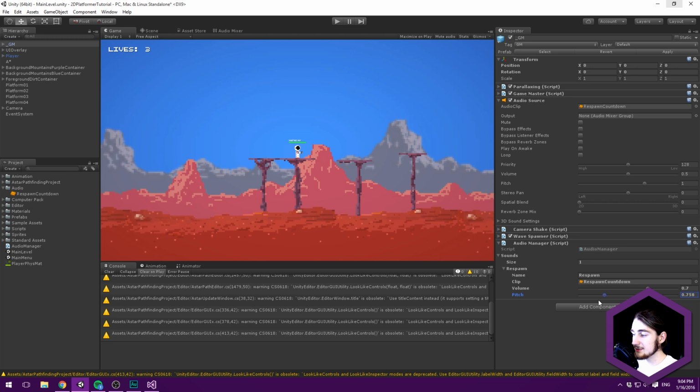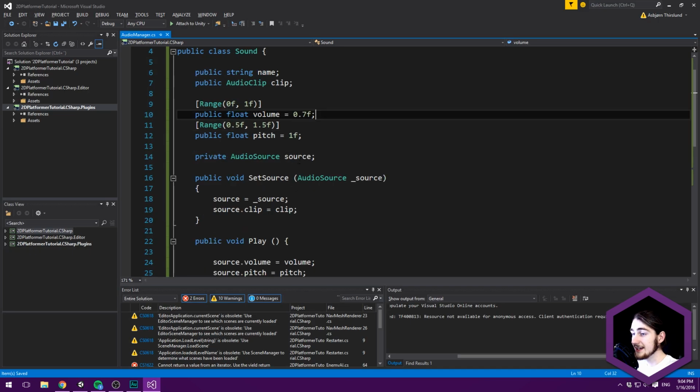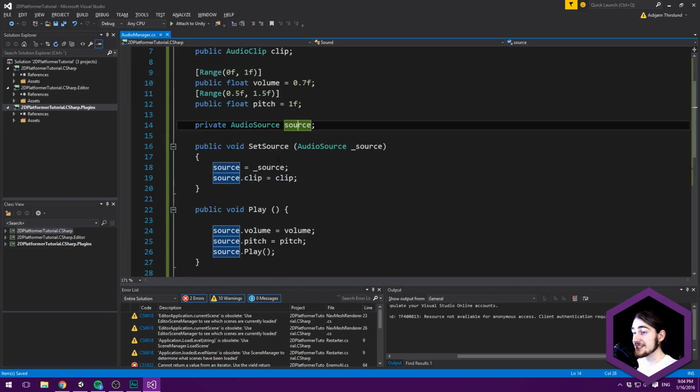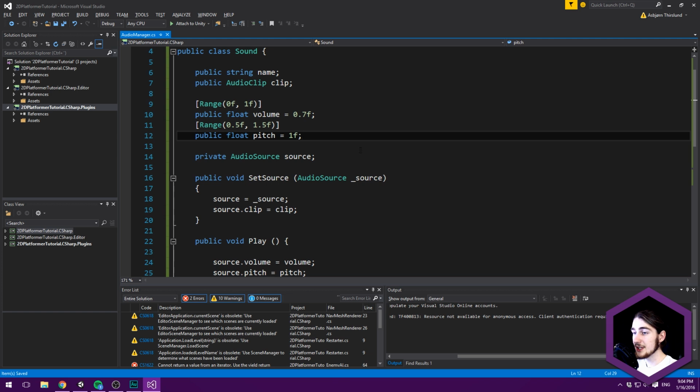And you can see that we can simply adjust these however we want to. So that's very easy and looks much nicer. Next up, the randomness. So we can actually go ahead and create 2 more fields.